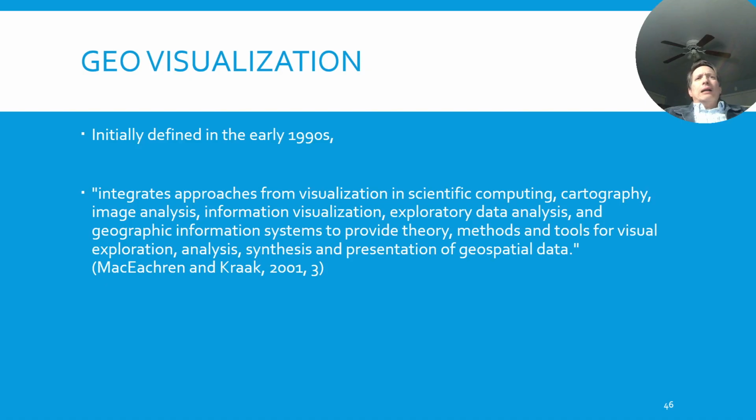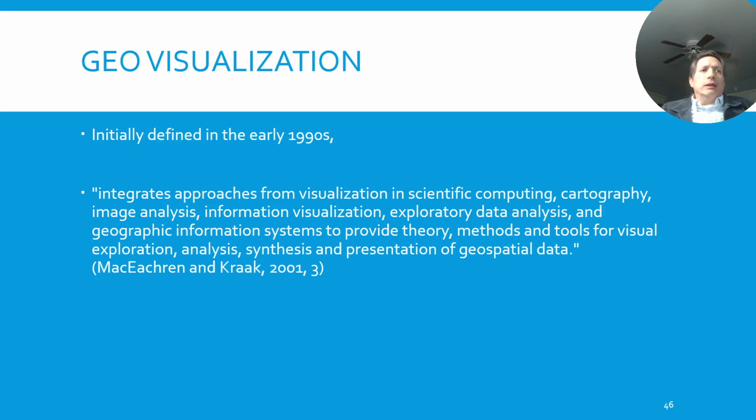authors. And it's not a new term. It was created in the 90s. And basically, geovisualization is a method that integrates approaches for visualization in scientific computing, cartography, image analysis, information visualization, explorative data analysis, and geographic information systems to provide theory, methods, and tools for visual exploration, analysis, and synthesis.